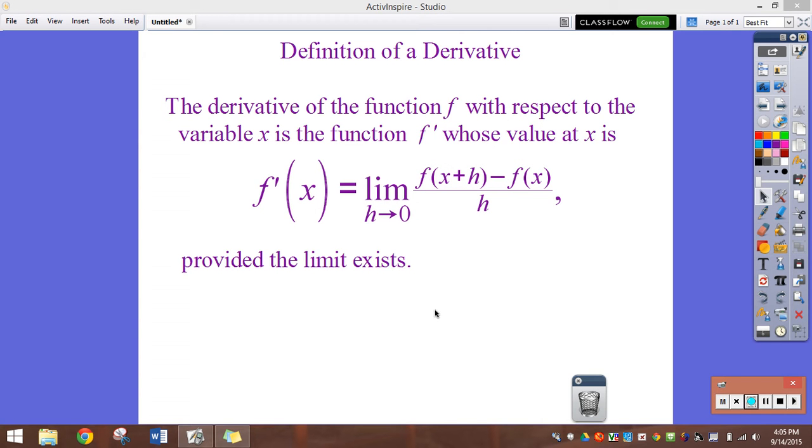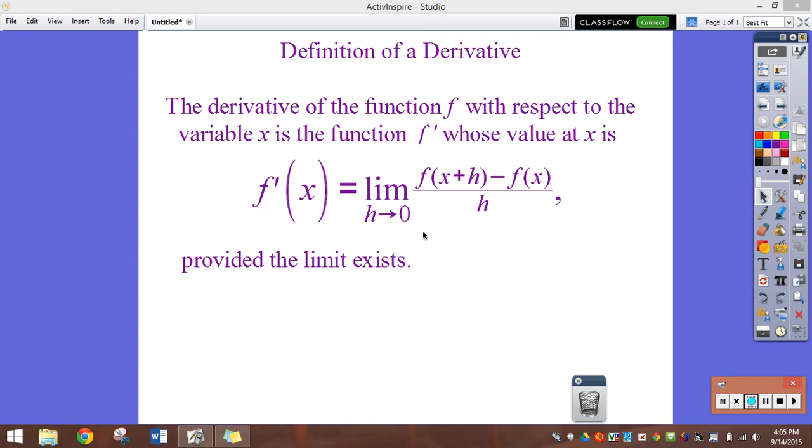So in class today, we learned the slope of the secant line was also the average rate of change. We learned the slope of the tangent line was the instantaneous rate of change. And we learned that you can find the slope of the secant line using this difference quotient here. And then when we have the limit as h approaches 0 included in that difference quotient, it becomes the instantaneous rate of change, or the slope of the tangent line.